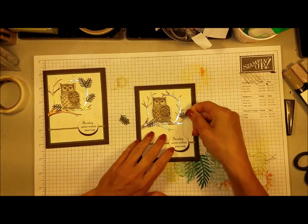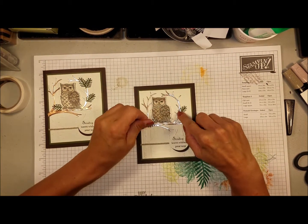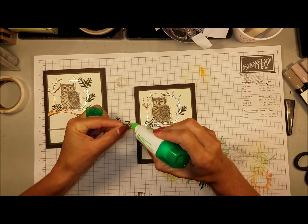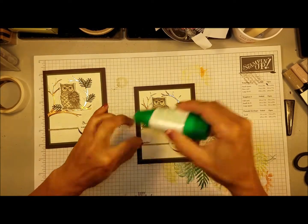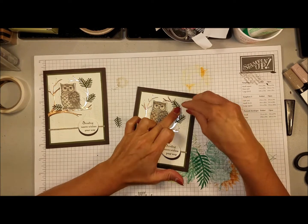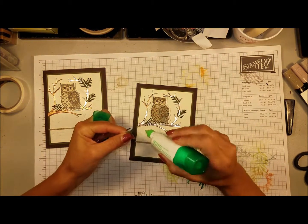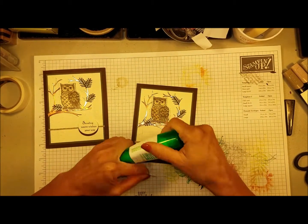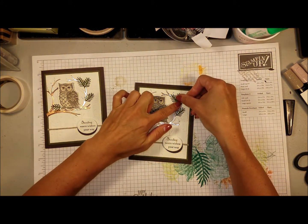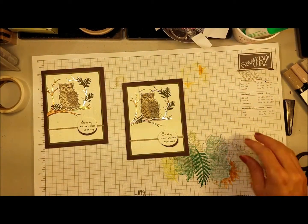All right, now this guy is going to come shooting out over the side here. Just be careful too, if you put it down in a spot, you want to leave it in that spot and not mush it around because it'll make the card front sticky. All right, then we have one up here at the top that's coming this way. Again, just hold it for a second and then that'll be sticking on there good. And then the last one we're going to put right over the top of it, but shooting out the other way. So it adds a little bit of color, brings out the green from this mat here. You know, we're matching all of our owls with the browns and the creams.